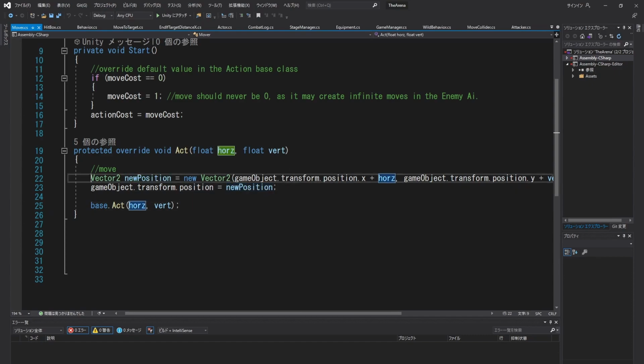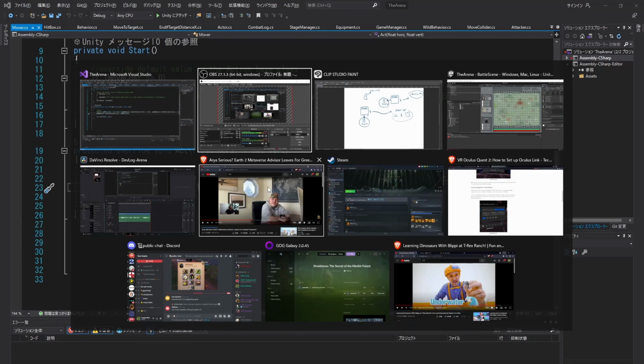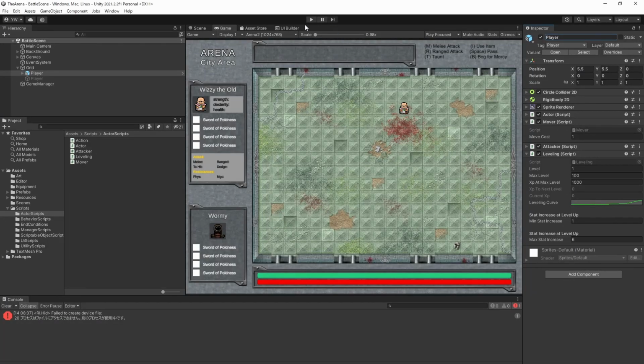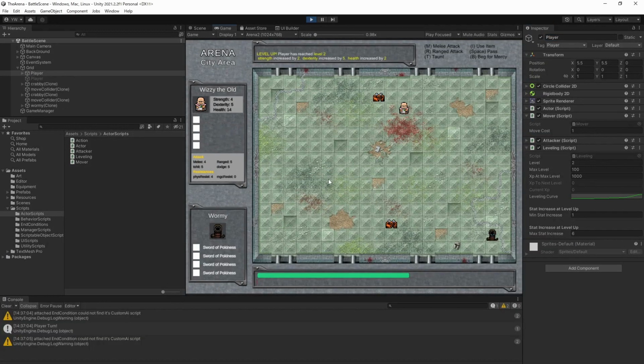So essentially, the first line of code is calculating where the new position is going to be by accessing his current position and then adding a new horizontal and a new vertical. And then the second line of code is actually assigning that new position to his position. And you'll see that in the game, that then translates to him being able to move freely about the game.